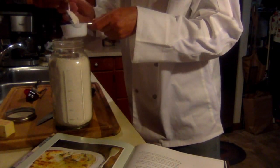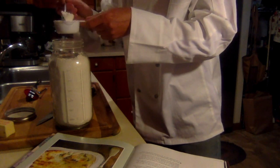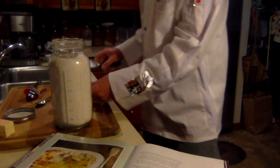And I'm just gonna spoon some into the measuring cup. And I'm gonna fill that up. Then I'm going to use the back side of the knife to level that out and get rid of anything that's too much. There we go. 1/3 cup of flour. Strain off the liquid and reserve for the sauce. Increase the oven temperature to 425.